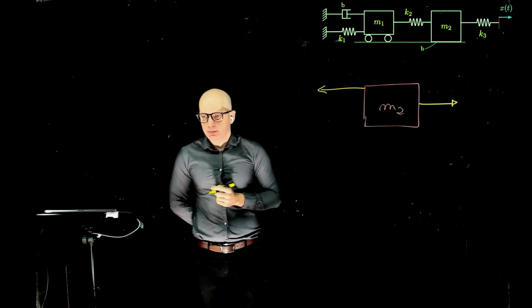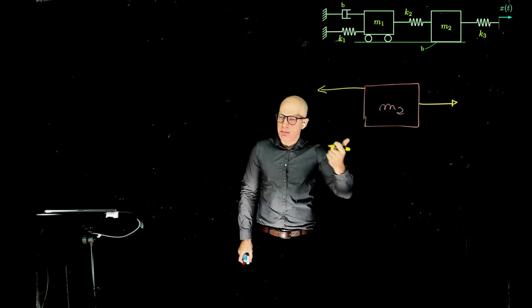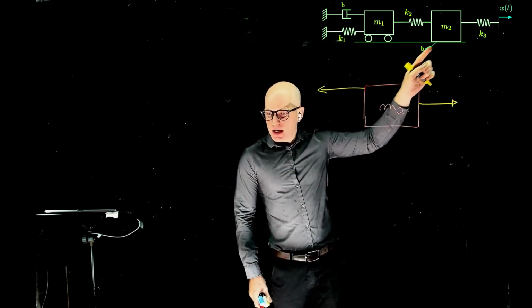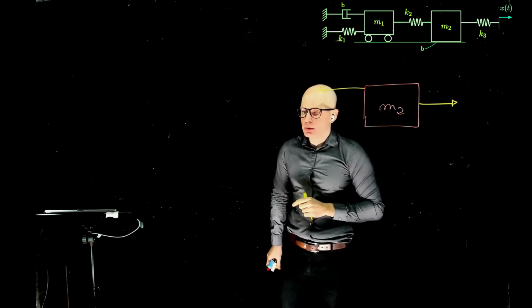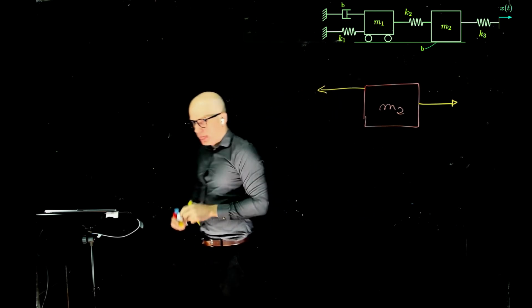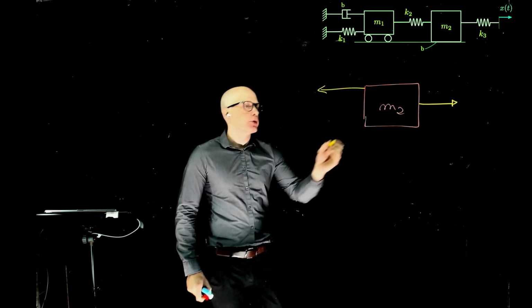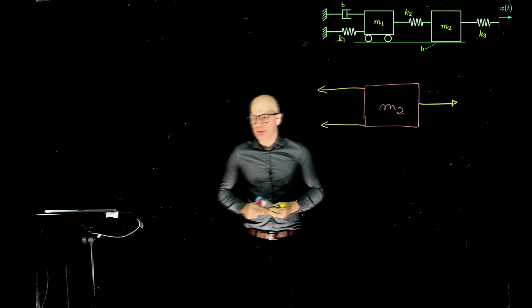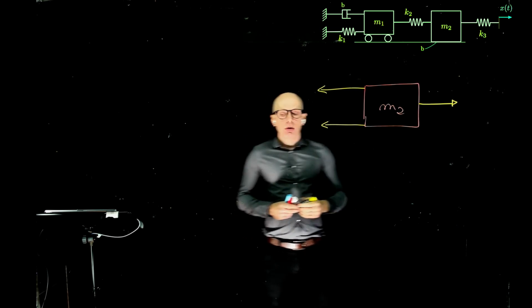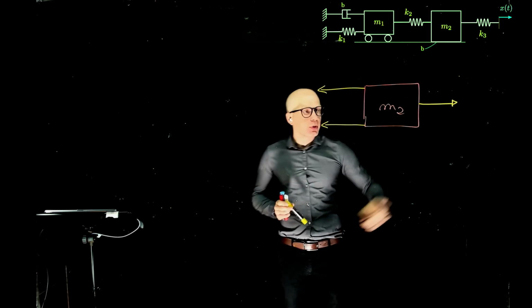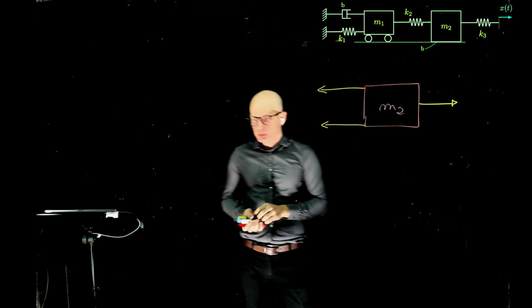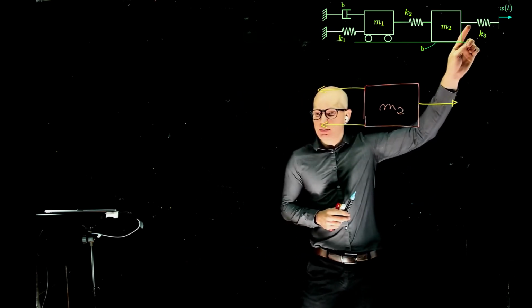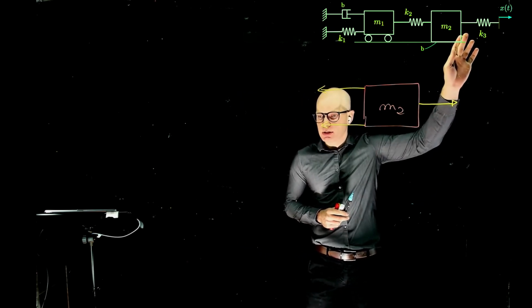And what else? As the mass speeds up and starts to move to the right, friction occurs between the mass and the sliding plane. In which direction is that force? Left. To the left. Of course, to the left, because friction always opposes motion. What are these forces now? What is the magnitude of this force? This force is coming from this spring, so it depends on how much this spring is stretched.